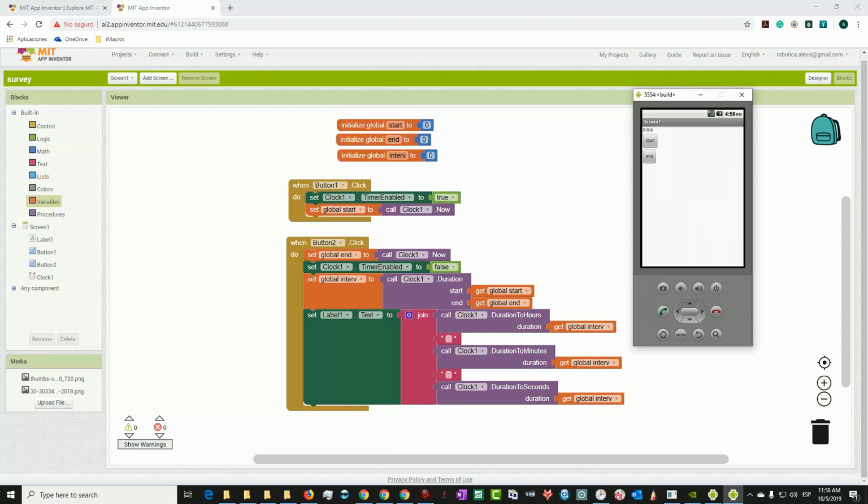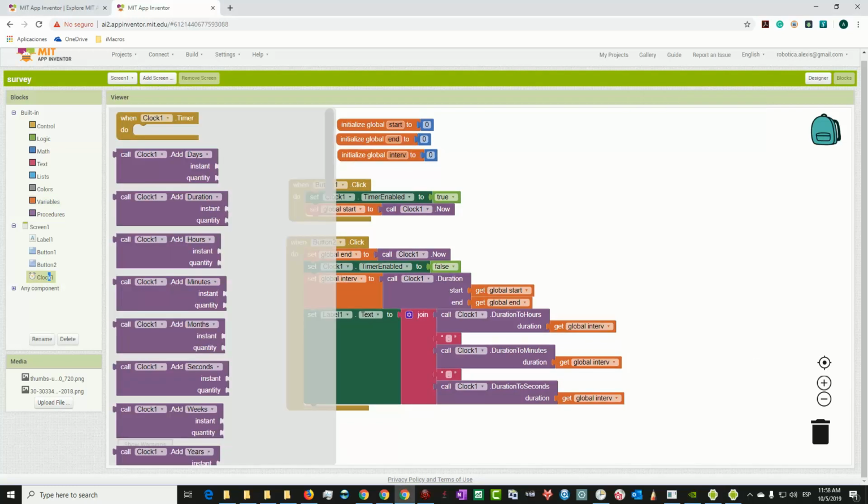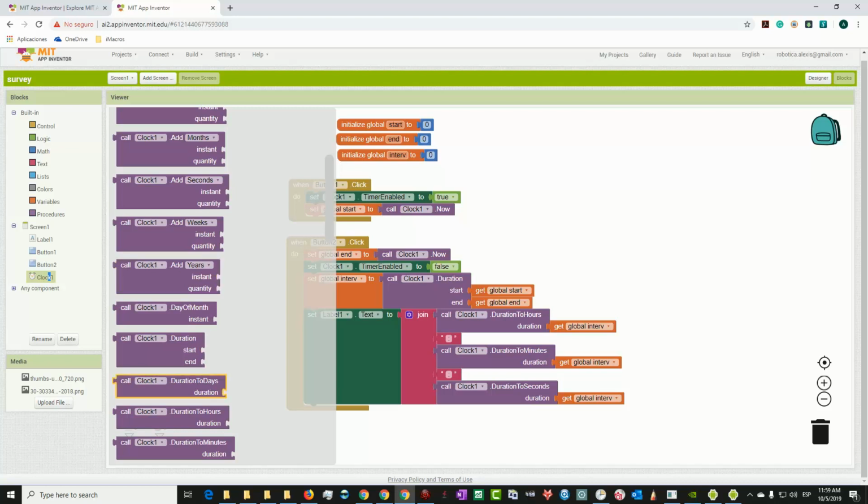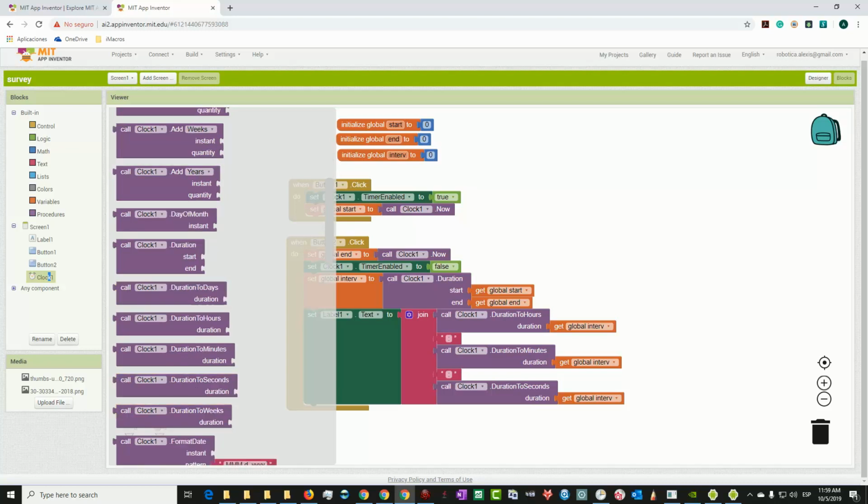But this is how the duration instruction works. Actually, it gets the information of years, months, days, hours, minutes, seconds, and milliseconds. And you can pick which information you want to display with this. You see, duration only takes hours, only minutes, only seconds, and of course there could also be duration days, and there should be a duration weeks also. So you have a lot of formats.